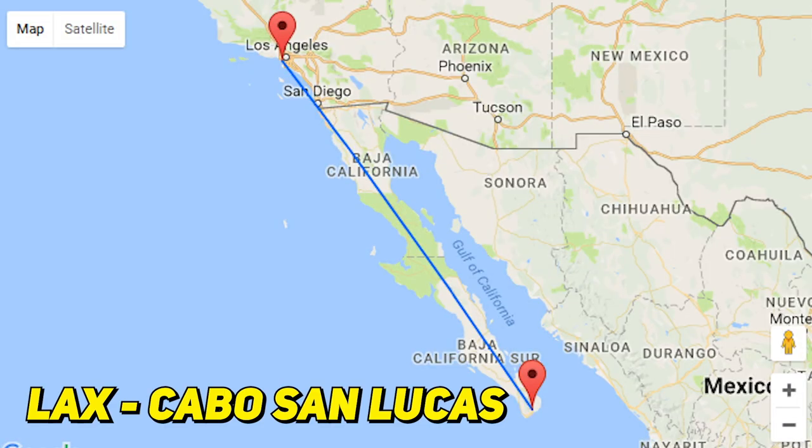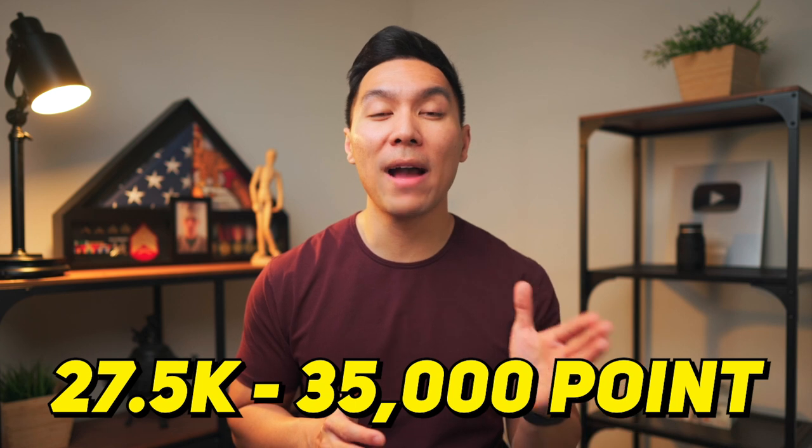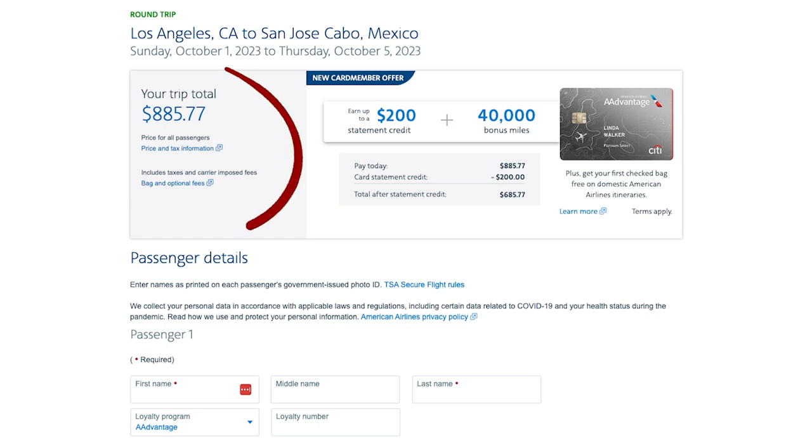Let me give you a real-life example — a trip from LAX to Cabo San Lucas, October 1st to October 5th, four nights, filtering for nonstop flights. We can fly first class ranging anywhere between 27,500 points up to 35,000 points. Since Alaska Airlines is a partner with American Airlines, you can book business class tickets through Alaska but on American Airlines flights. There are plenty of airline alliances where you can book flights from one airline for another. I've actually flown first class with Alaska Airlines — you get complimentary food and beverages and a comfortable seat. For the cheapest business class option, this will cost 55,000 miles plus $152 in fees, compared to $885.77 in cash if booked that way. Since this is months in advance, it gives you time to get that sign-up bonus.